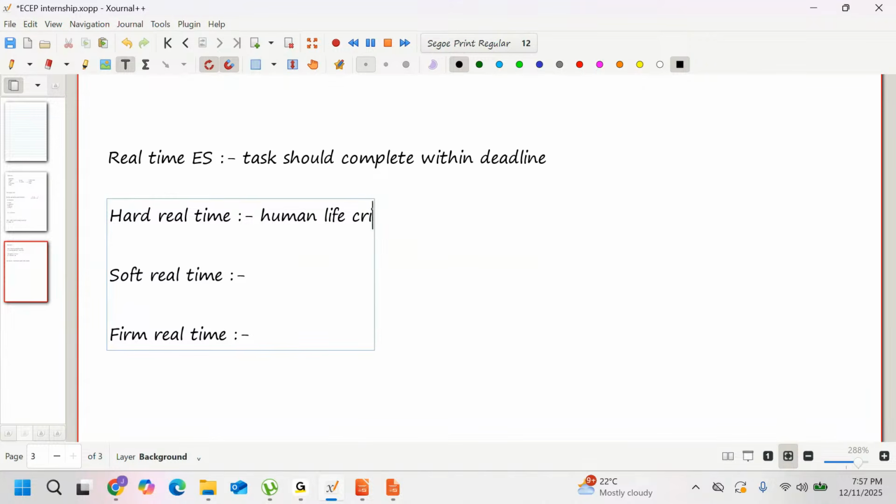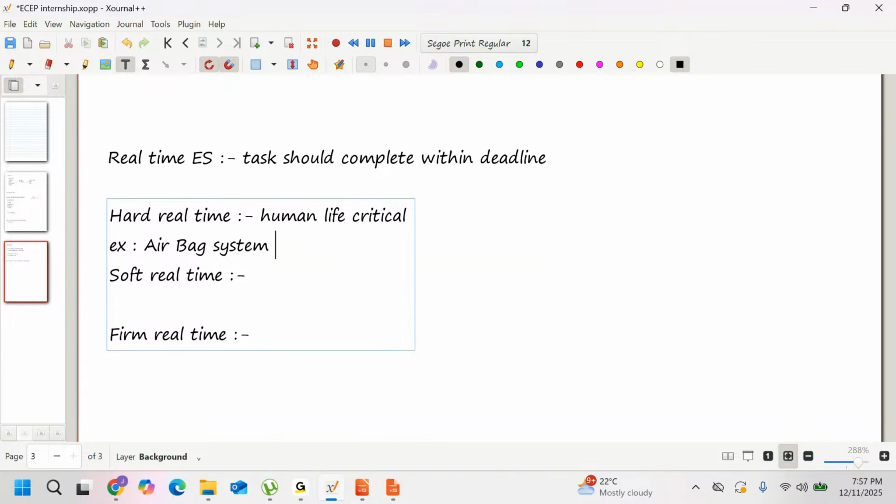Human life critical. So what will happen here? If the deadline is missed, it is going to cause damage to human life. An example I can tell here is the airbag system. What happens in case of the airbag?